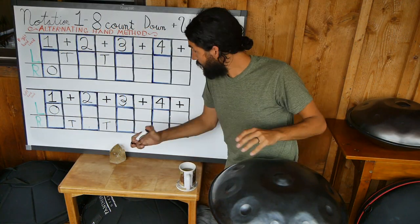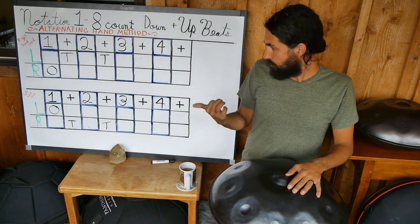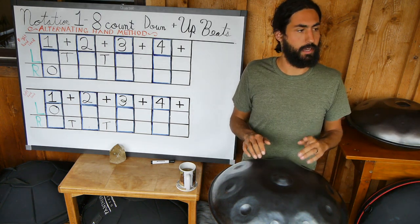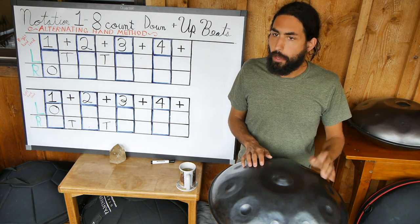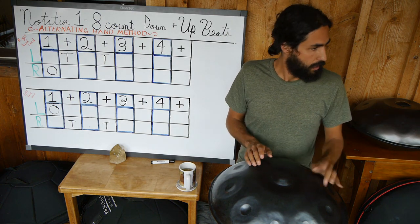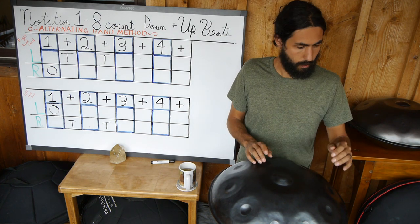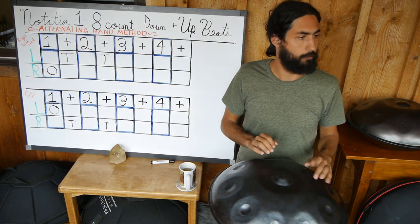Okay, so now let's start looking at three onsets. So the downbeat with two upbeats. Right hand lead, one and two and three and four and one and two and three. Okay, right, left hand, one and two and three and four.